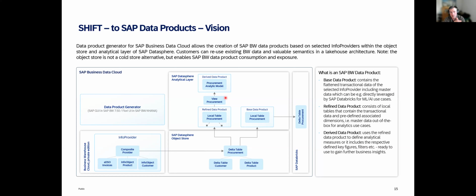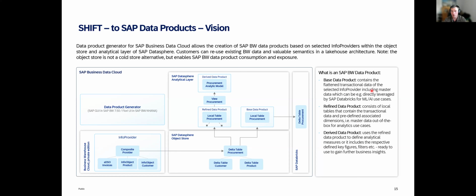And what is going to be delivered out of the box is at the end a base data product. So that means you can choose between a base data product, a refined data product, and a derived data product. A base data product contains more or less the complete InfoProvider data, which is completely flattened, right? So all the different fields, InfoObjects, are completely flattened inside of a table.